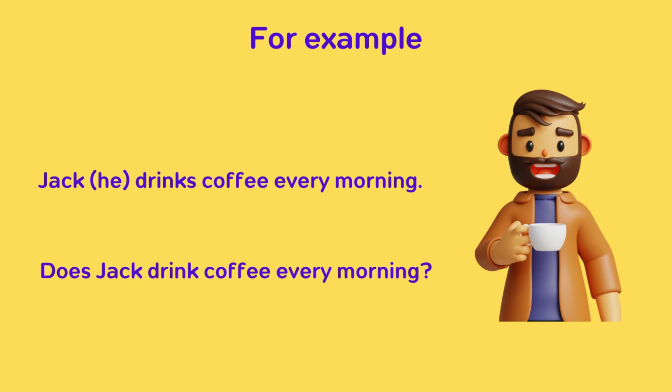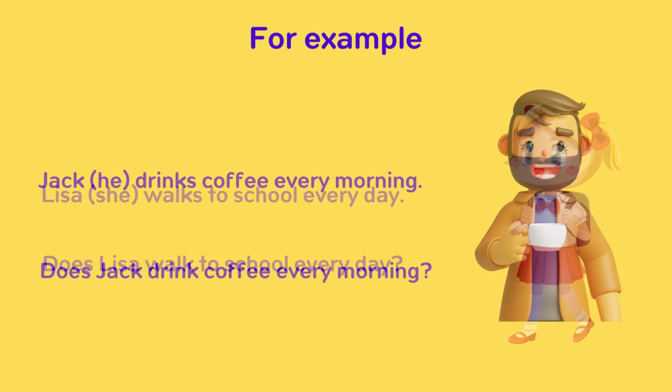Jack drinks coffee every morning. So here, just take a look. We use does at the beginning of the sentence, and as we learned in the previous lesson, when we have does, we take s away from our verb, and it goes like this. Does Jack drink coffee every morning?